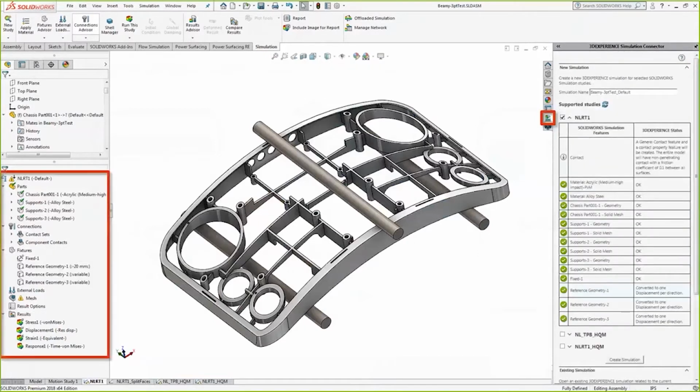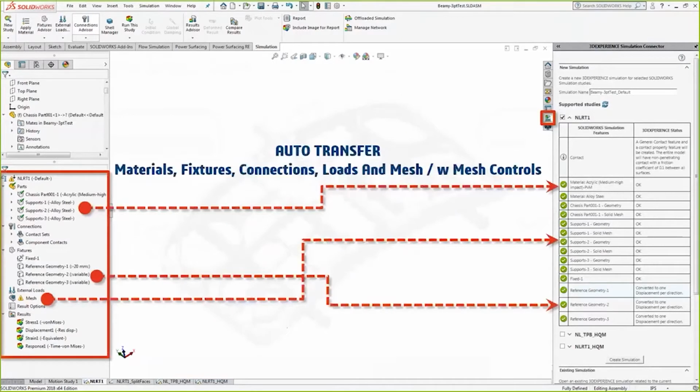This allows you to bring all your parameters, your material, fixtures, connections, loads, mesh, and mesh control directly into that 3D Experience interface. So there's no setup involved, although you're running a much more complex nonlinear analysis. So we've made it very, very simple for our existing SolidWorks users to use this high-end Abaqus technology.